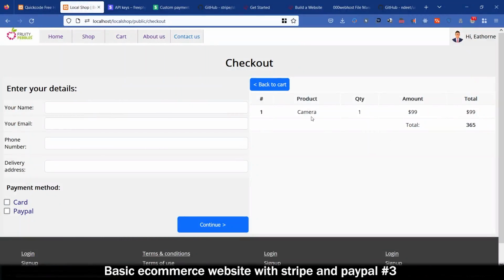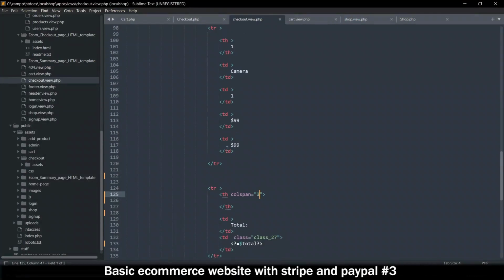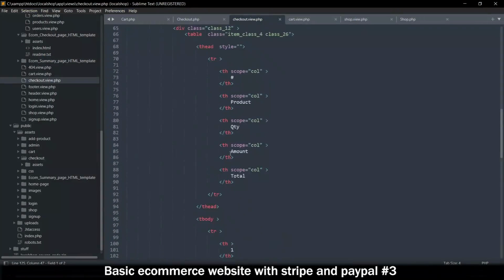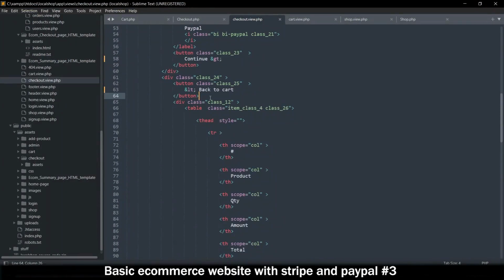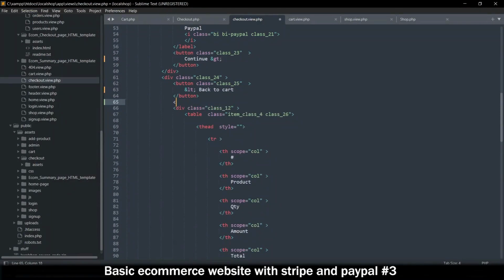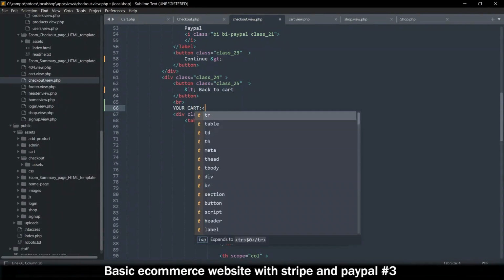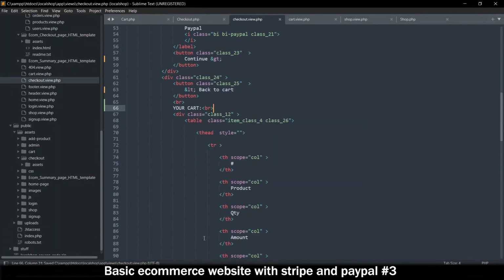Okay, that works fine. Now let's loop through and add all the items we have in the cart. Also here I can say your cart instead of just having that down here. So after the button, I can put a break tag and say your cart and then put a break tag.